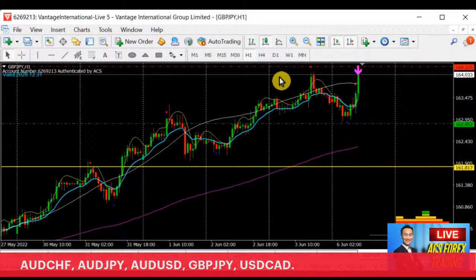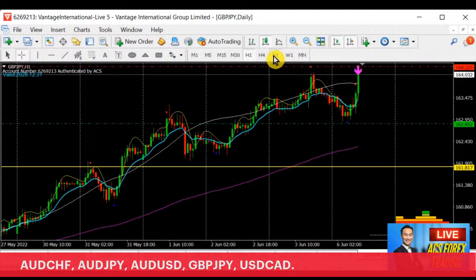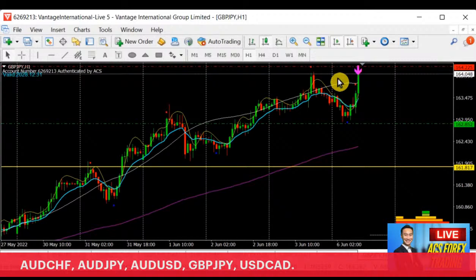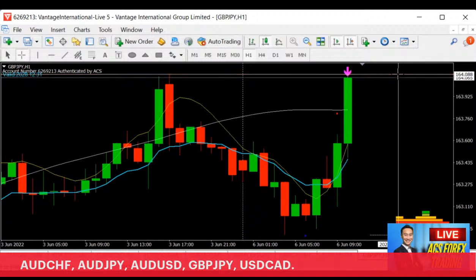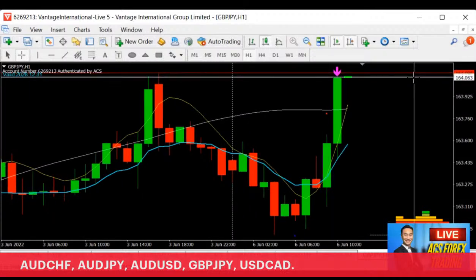Over here, as we can see, when we lower down the time frame, we have one actual resistance. So tentatively, we are still within the range. By looking at this, it seems like it's going to form a good double top as well, if it does not close above this area of resistance. Yes, we are still in the range for pound yen over here, so very likely we still have some chance.